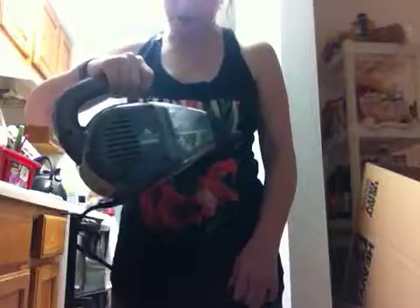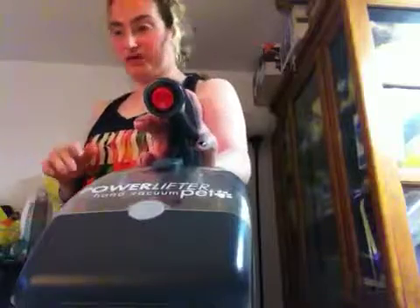Oh God, I love this thing, this is fantastic. I would say it's like a pet vacuum cleaner — it definitely does the job. That was $28 on sale at Walmart, that's not bad. Excellent buy right there, I'm very happy with it. This is definitely going to help me out with the stairs a lot.